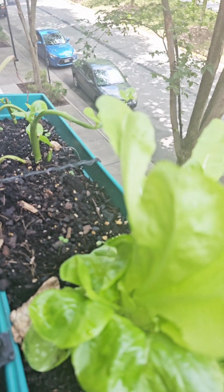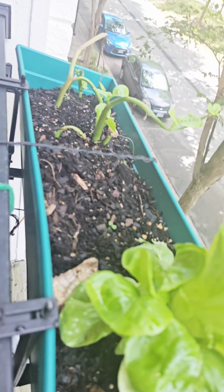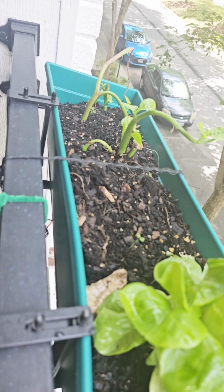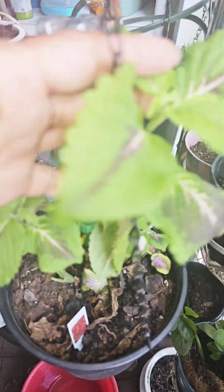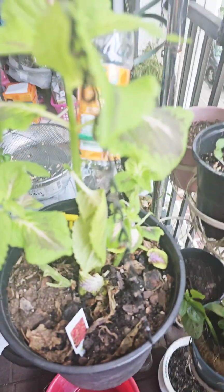I do have a garden on my porch. Even though I live in an apartment, I don't waste the space. I like to see that I have plants growing. So there's another Culious here. I keep this inside, but it doesn't look as fresh as outdoors, so I brought it back out.